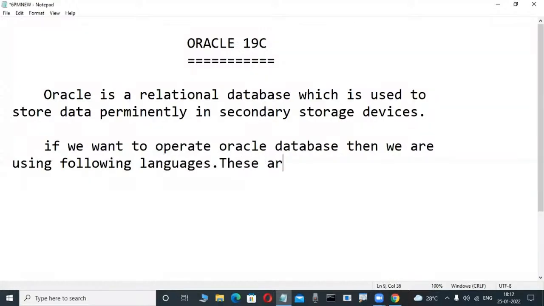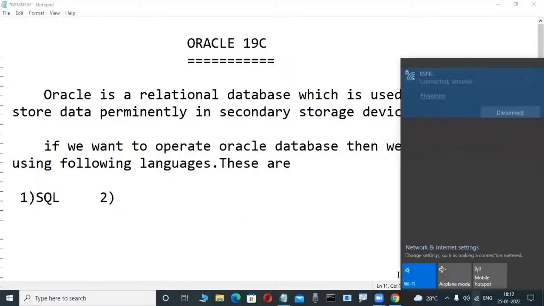First one, SQL. SQL is a language, the Structured Query Language. Second one, PL/SQL.